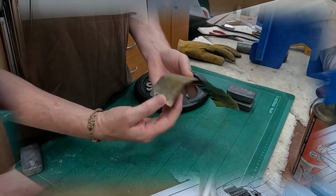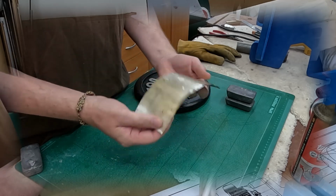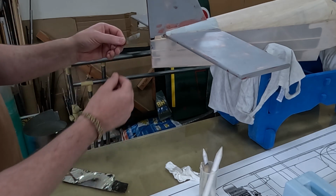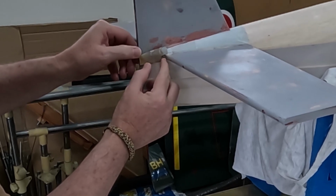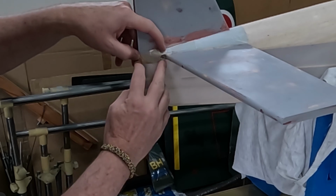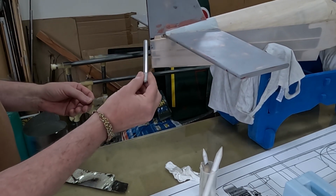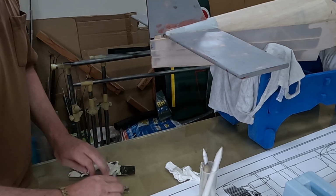Whereas before it's annealed, it's like spring steel, it's gonna spring back. And the only real way to get it to stay is to crease it. But by annealing it, it'll hold its shape. So I've cut out kind of a template, and it's gonna fit something about like this. A little bit goes on the bottom, and then just gradual taper back to the trailing edge of the fin.